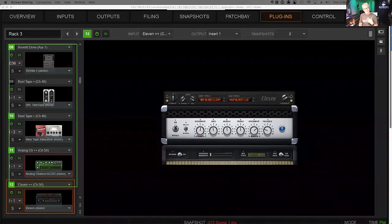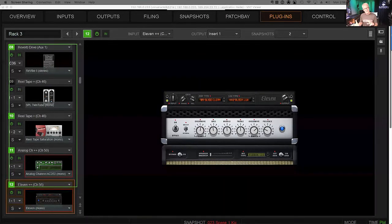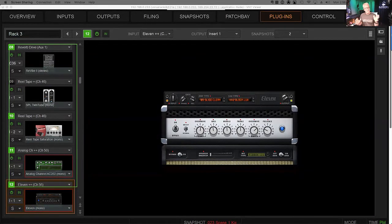This kind of stuff, for my money, works great if you just want to change the character of the drum kit, you know, for a verse or a chorus or a bridge or something. These kind of moves are really, really effective if you can do this. It can be kind of this head-turning moment in your mixes.